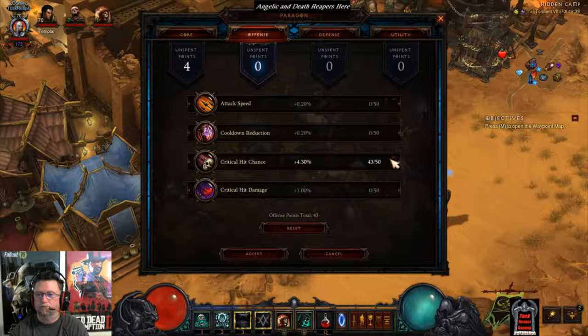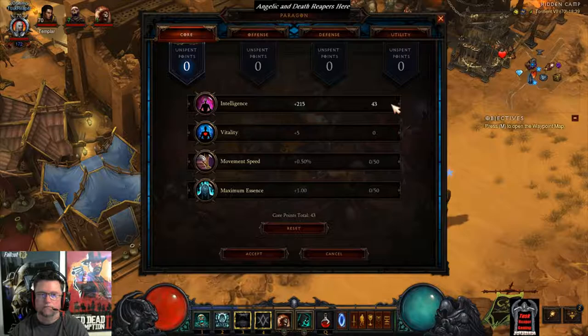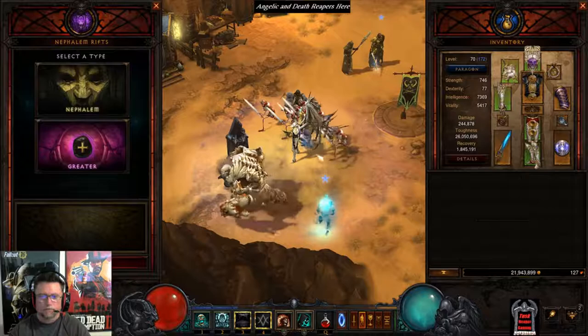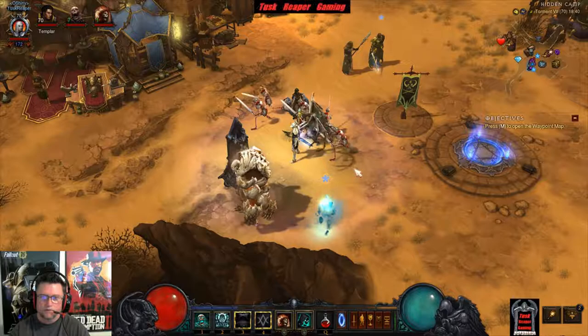Once you get up to maybe 50 to 100 Paragon levels, you should be outfitted enough to obtain your set dungeon mastery. And we'll show you on this in a little bit. We'll put that link up. And let's go ahead and get in here, and we're just going to run a standard rift so we can get a feel for her.